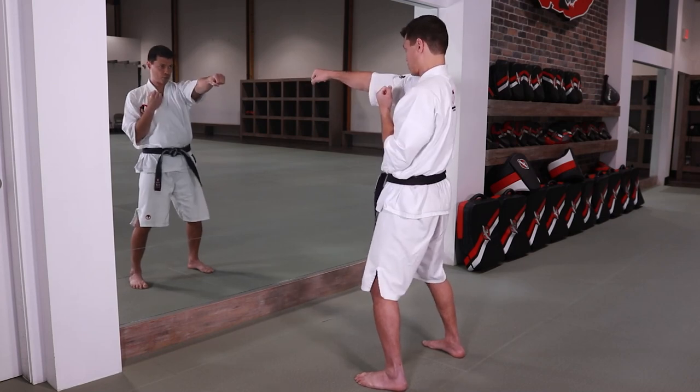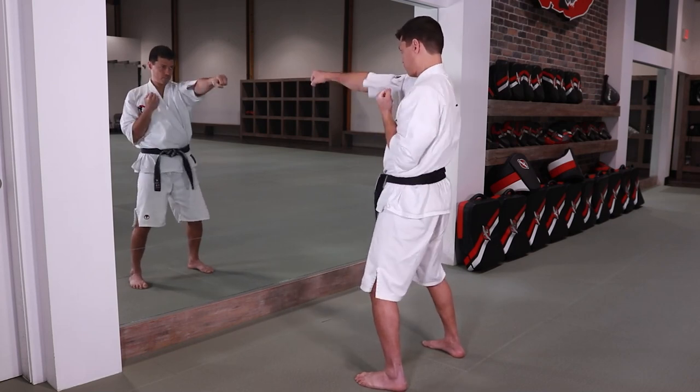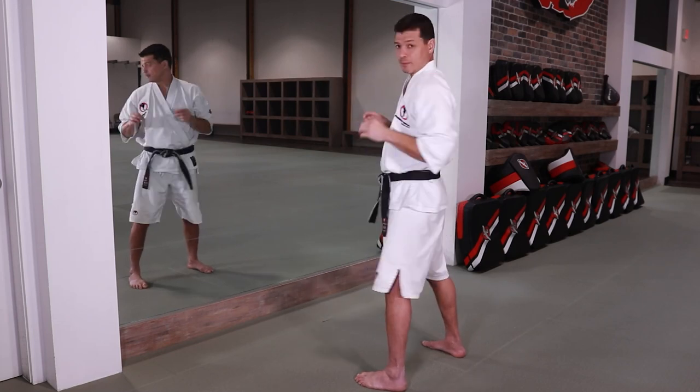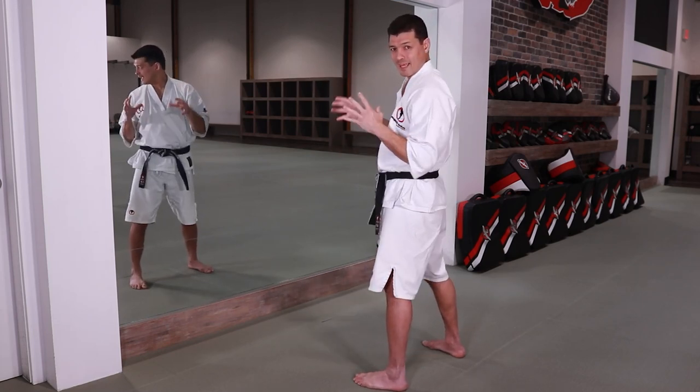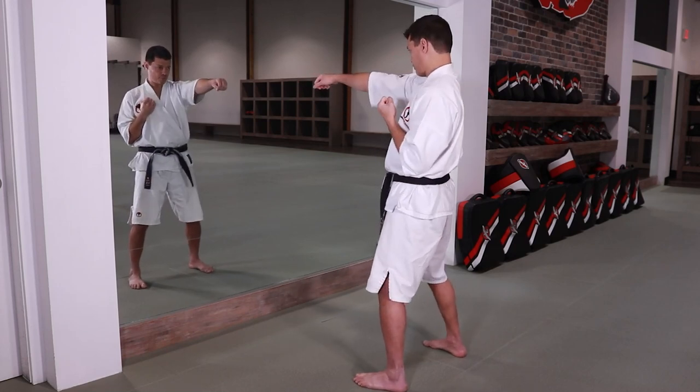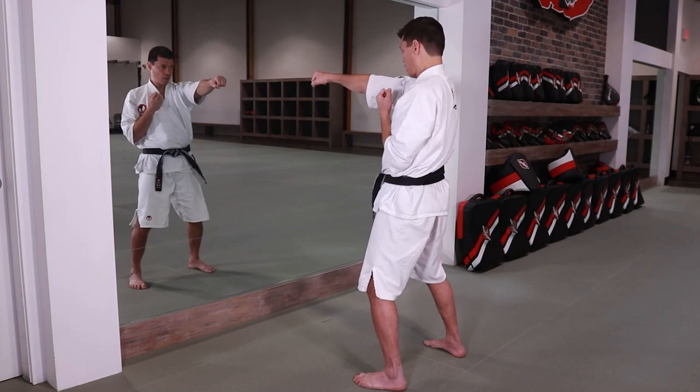One, two, three, four, five, six. And the breath is so important. At the end of the movement, I breathe out. Seven, eight, up.